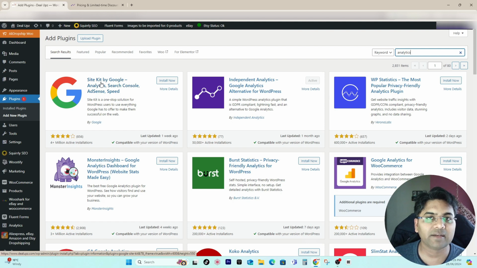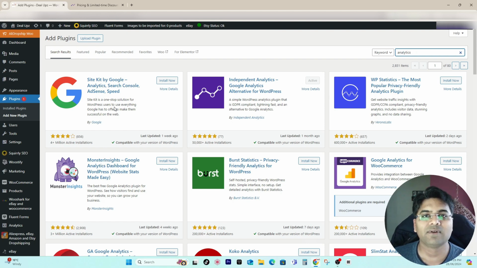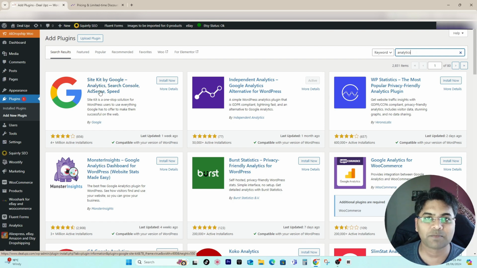Of course, it's a free plugin, but the only issue with Site Kit by Google is it doesn't provide good data. It only has a few things you can check directly from the console, and it's kind of a useless plugin. The popular plugin is MonsterInsights, but it's not that good when you go with the free version. The free version is very restricted and doesn't provide enough analytics, and they force you to pay for the premium plan. Whatever they provide in the premium plan, this plugin I'm talking about, Independent Analytics, will provide you most of that.